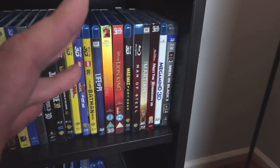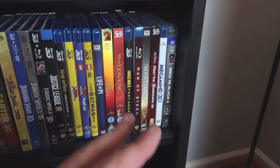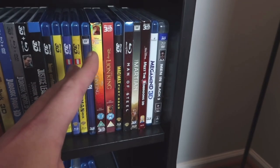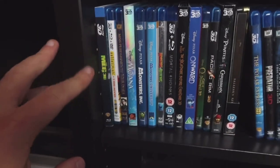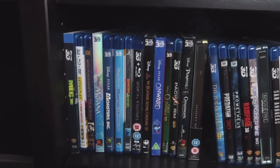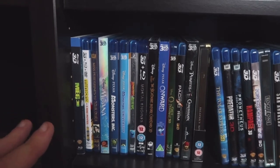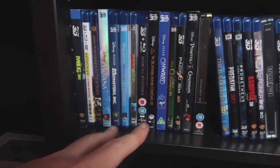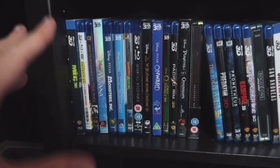Meet the Robinsons — one of my favorite Disney movies, very underrated in my opinion, and the 3D is good. Megamind in 3D is honestly my preferred way of watching this movie — I love the 3D image in this one, and I also feel it's a very underrated film. Meg 3D — really good looking picture. That shark is huge, it has a lot of depth to it, pretty excellent. Moana — the picture's okay, I actually prefer the 4K edition since it brings out the colors more, but the image is still pretty good. Monsters Inc., Monsters University, Monsters vs. Aliens — great size and depth to that one.